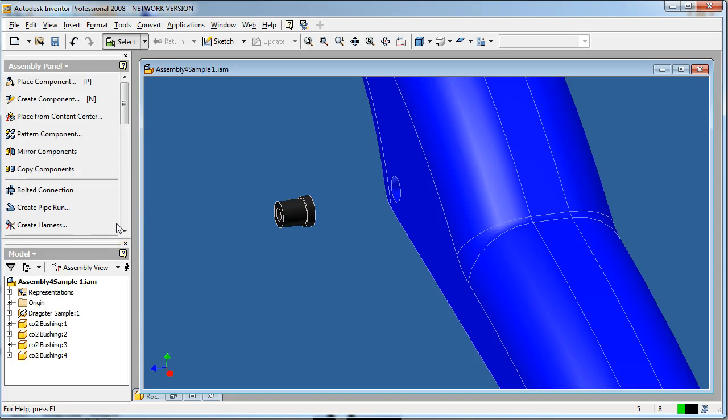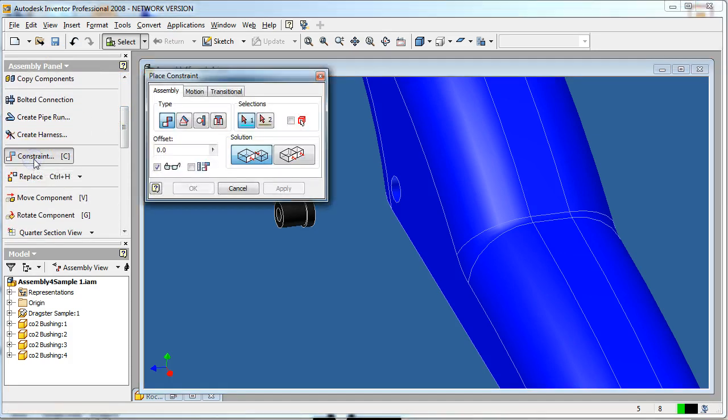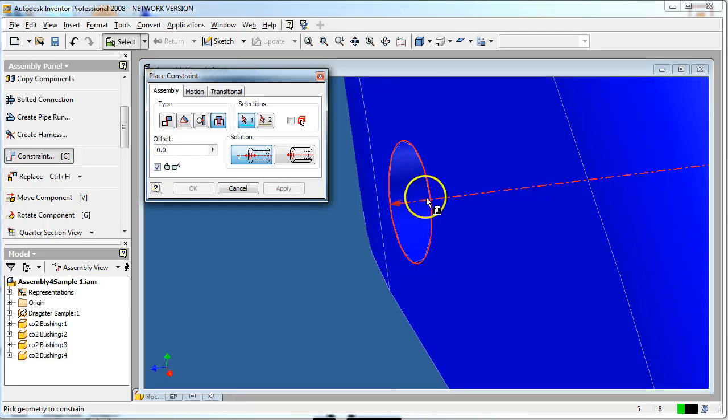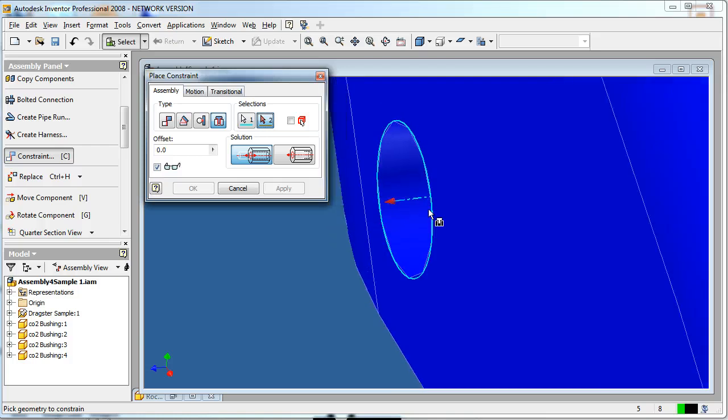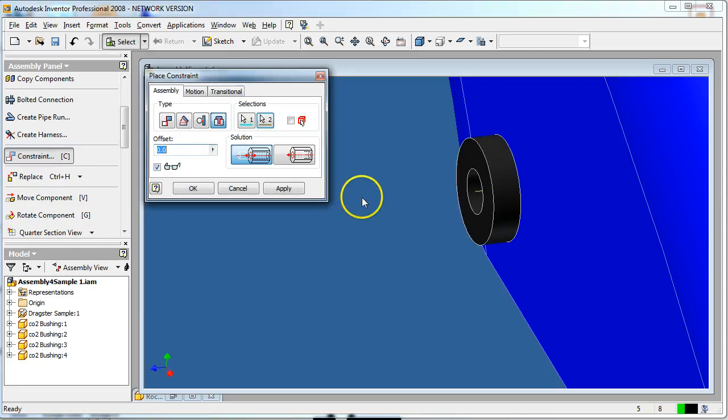So what I want to do now that I have the components placed is constrain them. In the assembly panel, you will need to scroll down and hit Constraint. Then you're going to get an option menu that pops up. You are using the default mate, and you need to click on Insert, and then we're going to zoom in. I want to click first on the axis right here, this circle. It highlights blue. And then I'm going to come over here and I want to get this outside circle too so that they line up. Actually, I want this inside one right here. And you see, you get a clicking noise because that will tell us that it is now mated.